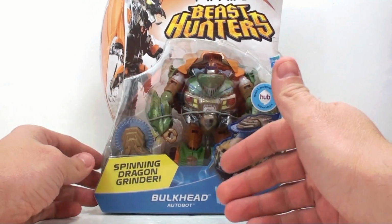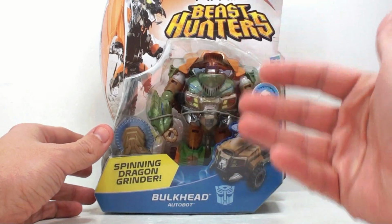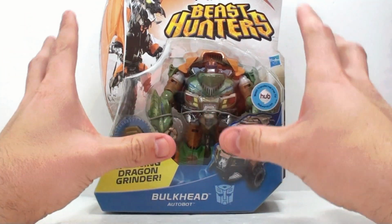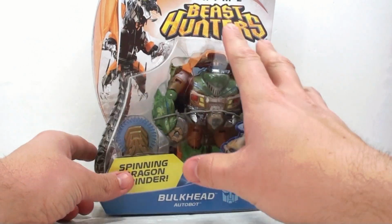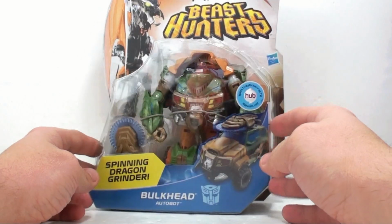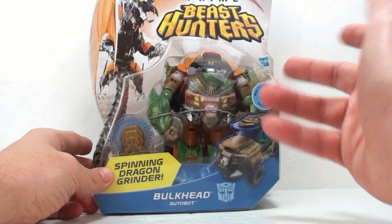The upcoming deluxe class Ratchet absolutely looks like the Beast Wars Dinobot. So I really like what they're doing here, and it's part of the reason why I don't think a lot of these characters are actually going to end up looking like this in the show. I think a lot of these are just homages to them.